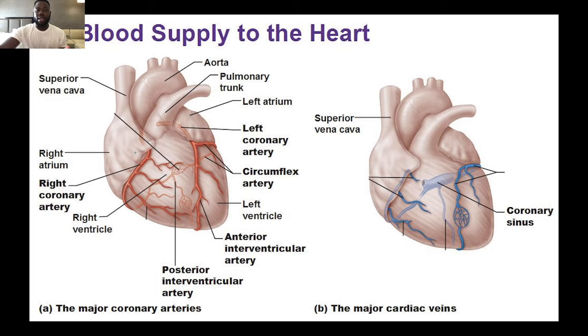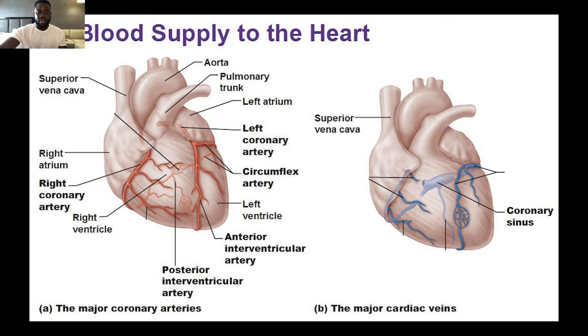So if somebody has an MI and is having bradycardia, and the question does not specify if the person is left dominant or right dominant, you have to assume that the person is right dominant. And then it means that the bradycardia is due to occlusion of the vessel that is supplying the SA node, because the SA node is the pacemaker of the heart. So just pay attention to the question to see if the person is left dominant or right dominant. If you are not told, then you assume that the person is right dominant.